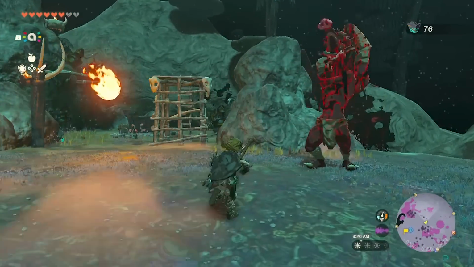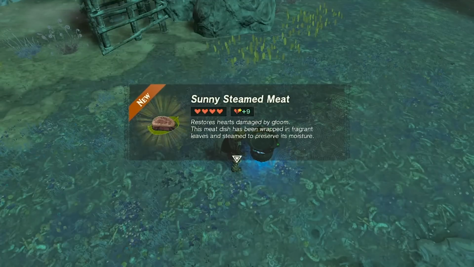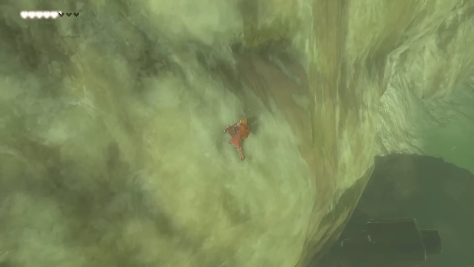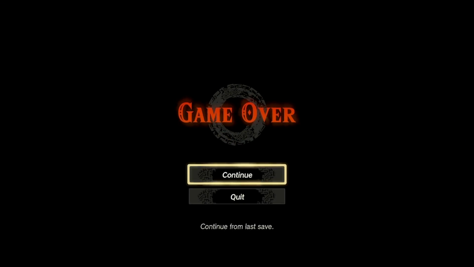Gloom damage will negate this effect, so it's best to have some Sunderline recipes on hand. I recommend cooking with a couple fish or meat to heal your gloom hearts and top off your actual health as well. And also, just like in Breath of the Wild, this doesn't protect you from fall damage, the elements, or blowing yourself up. Anything that's a mistake on your part, you gotta own up to it.